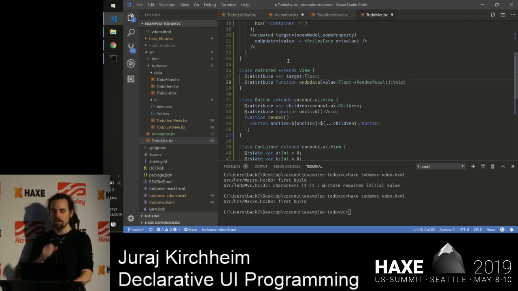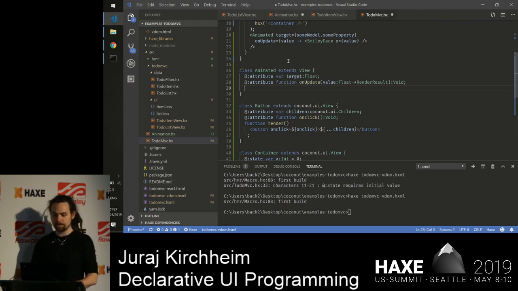And then you have a state, current, which is a float, which is probably gonna initialize to another number.